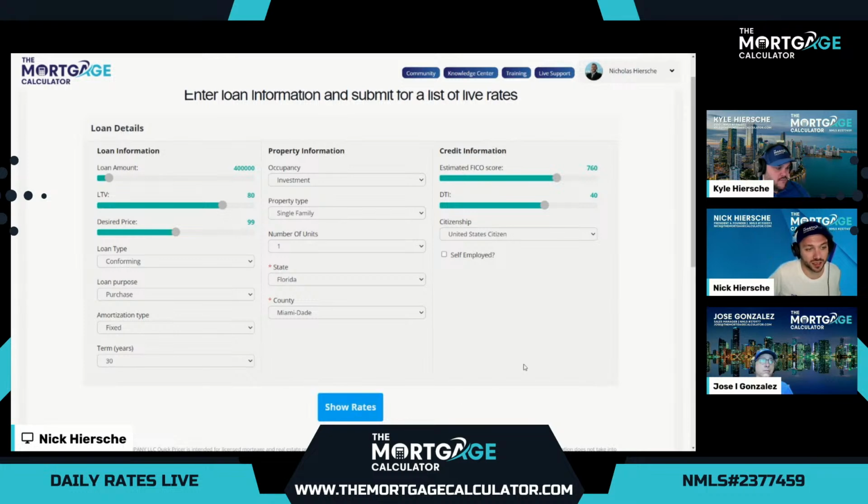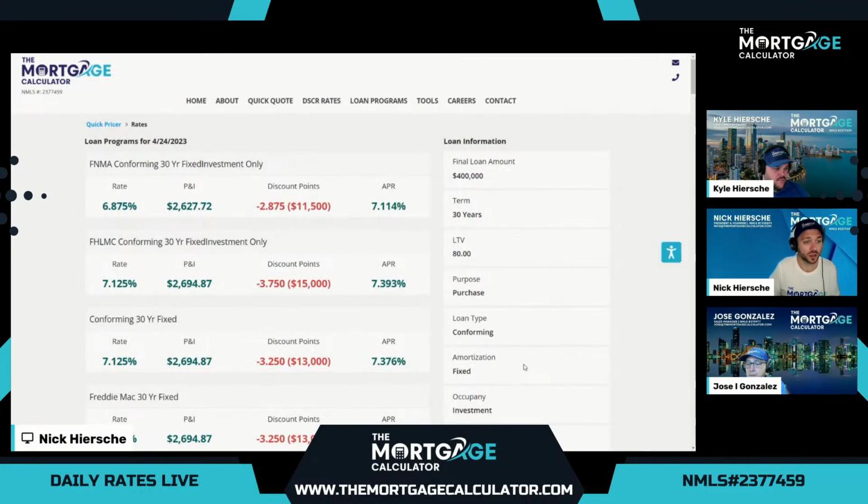Now let's check out investment property rates for conventional. So we see here some decent rate options, but as we say every morning, there's a high cost here. The GSEs, the entities that do conventional loans, have added additional costs for investment property. So while we see a great rate option here, 6.875, very comparable, the discount points are high, 2.875. The final APR here for an investment property under conventional, the best option, 7.114 APR, which is a great option for our borrowers that qualify conventional.